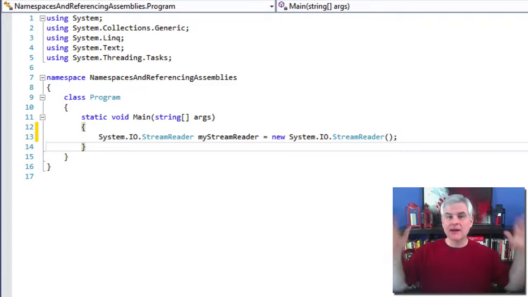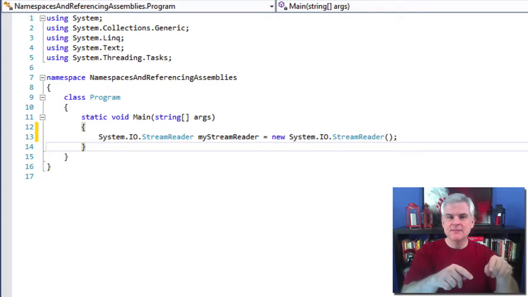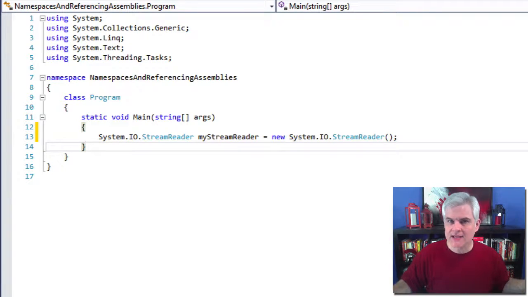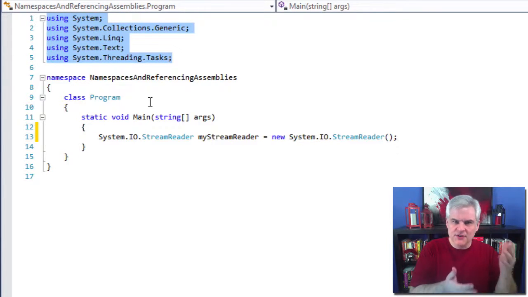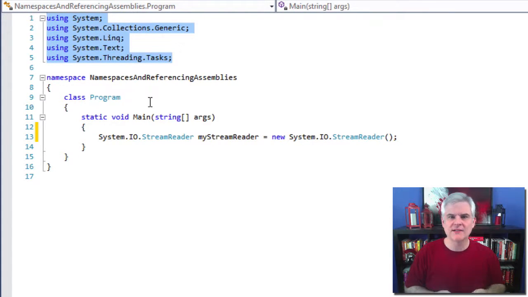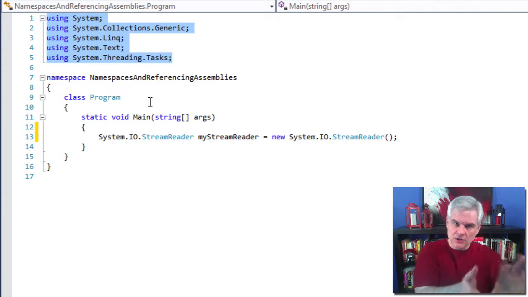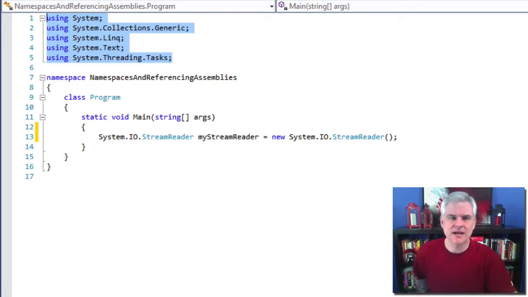So you're telling the compiler, hey, I'm using these namespaces, so before you complain and tell me that you can't find a given class name, please check these namespaces first, the ones with the using statements there at the very top of this code file, to ensure that the class that I'm referencing in my code belongs to one of them. If you don't see it in there, then you can complain. So that's what we're telling the compiler by using those using statements there at the very top.